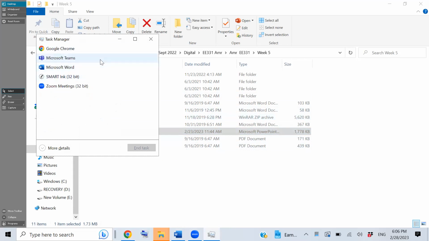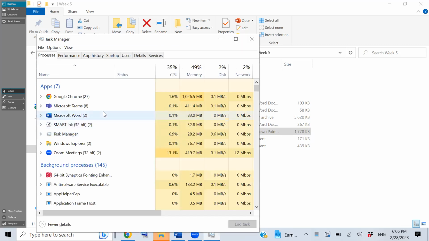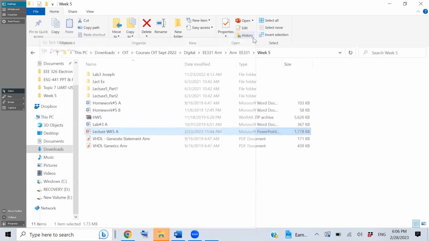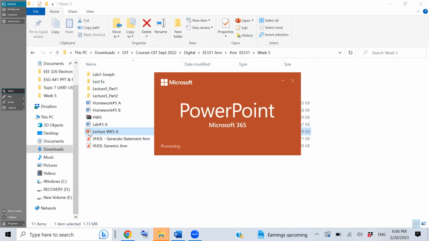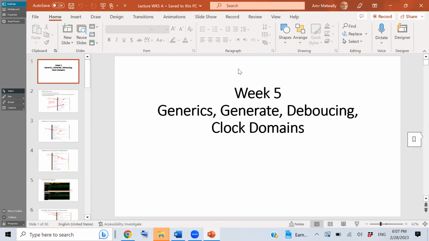Click the more details on the bottom left of that window. No PowerPoint. I don't think rebooting is going to fix it. Just try double clicking it again. Oh, here we are. Great. Thank you.